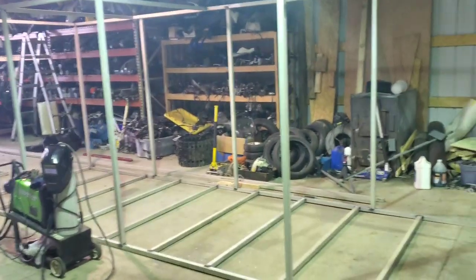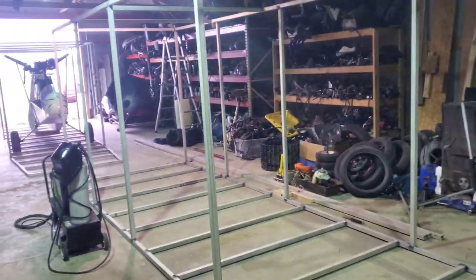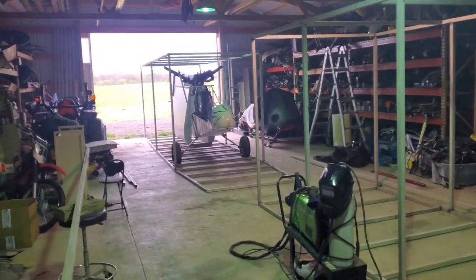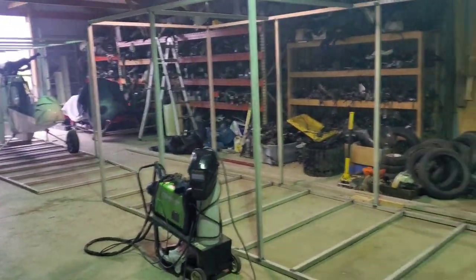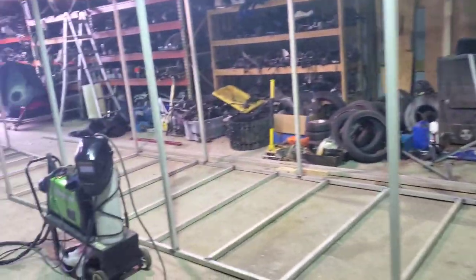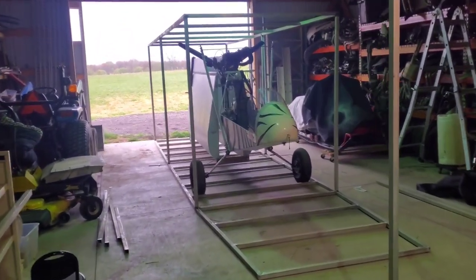Alright guys, so here's the update on the trailer build. Actually building two of these at the same time. One's for Jeff's Kolb, one's for my Firefly over there. Slight differences, this is a little bit wider. He's going with a little bit different in the front. But that's the beauty of it. We can build them however we want because we're making them from scratch.